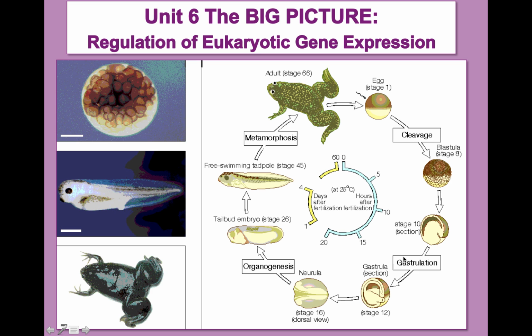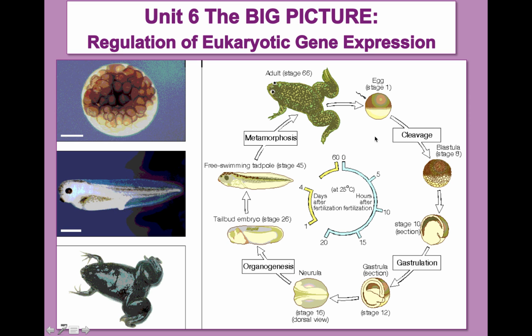What's depicted below is the life cycle of a frog. A frog starts out as a zygote and undergoes many different morphological changes until it becomes an adult frog. At each stage and all along this process of development, genes are expressed differentially. They're turned on at the right time, in the right tissue, and at the correct amounts in order to end up with an adult frog from just a fertilized egg.